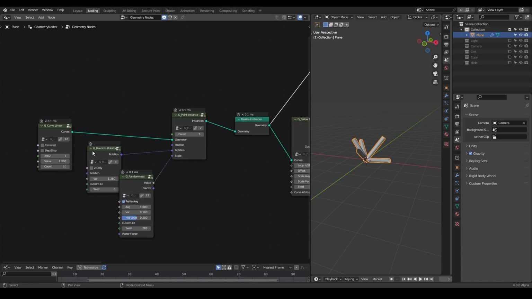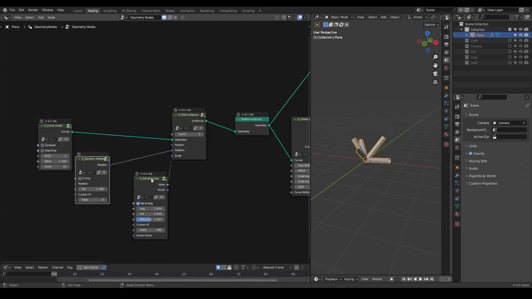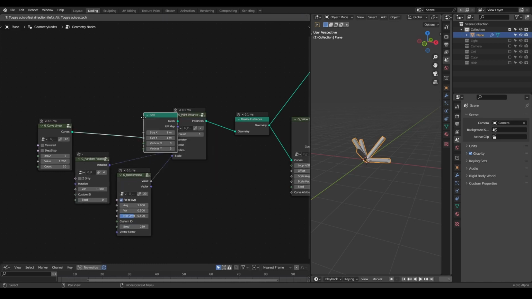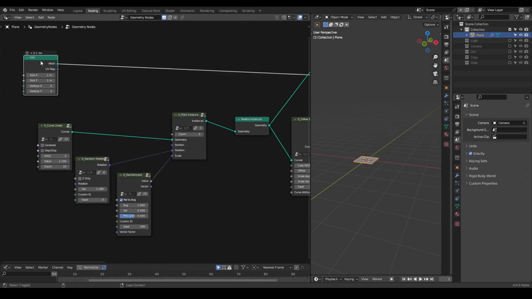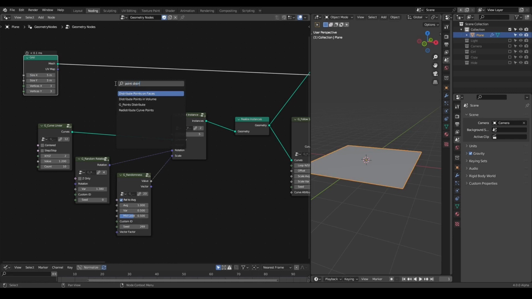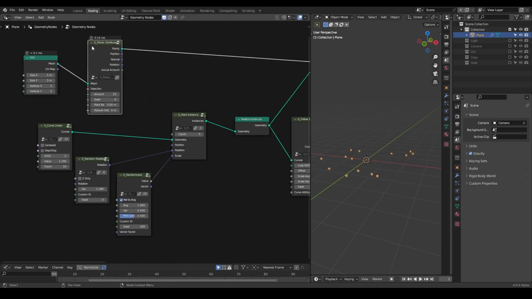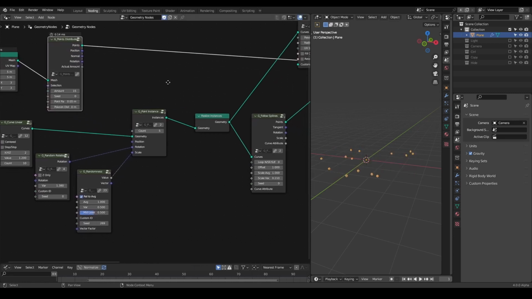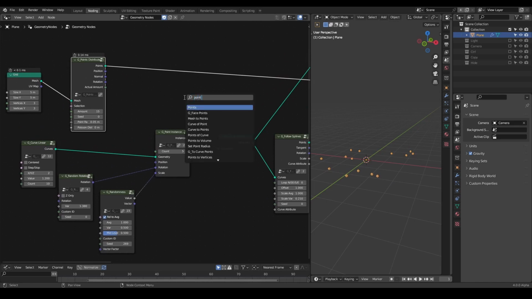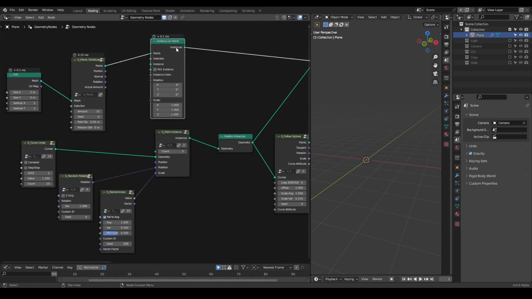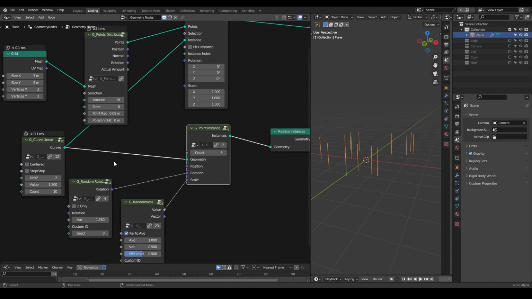Maybe I will do this a little bit differently. For example, let's create a grid. Maybe this is a 5 by 5 grid, and I use point distribute, and I instance my curve linear points, and I can set this rotation.